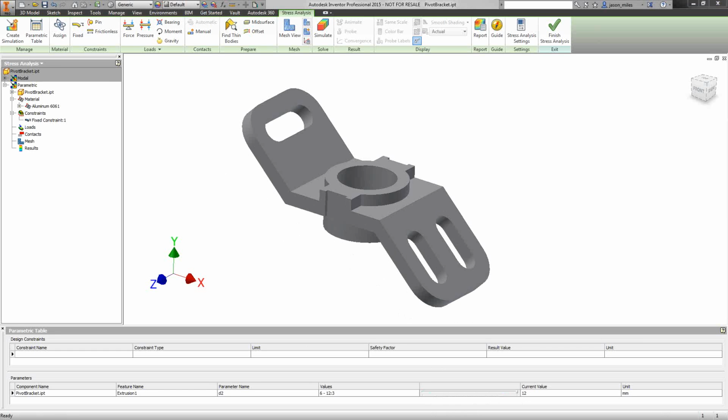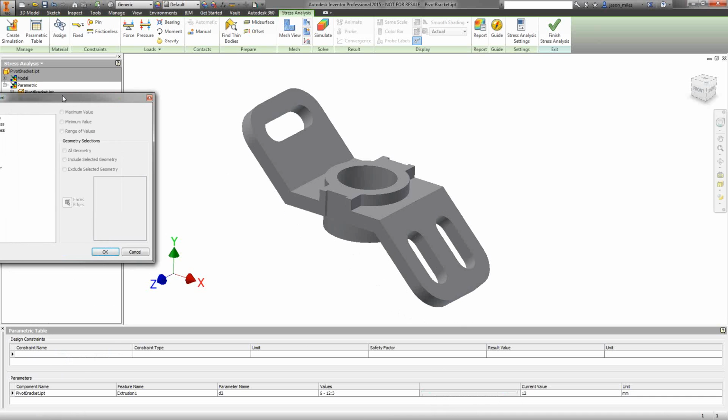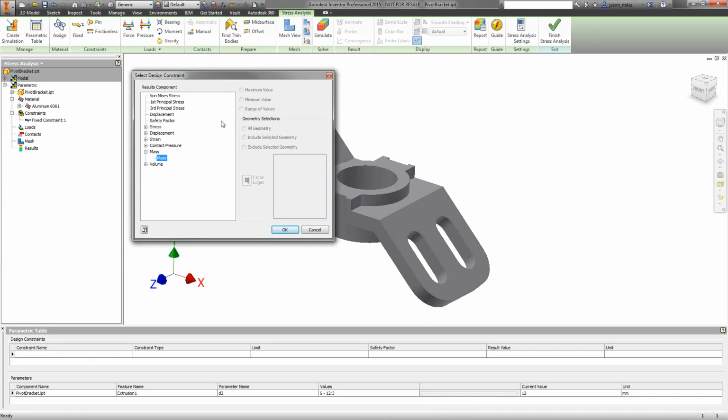Now the next thing that I want to do is we need to include some design constraints. So down here I'm going to add a design constraint, and you'll notice with this dialog box, the main thing that I mentioned earlier is we want to really pay attention to the mass of our part, but we also want to make sure that it falls into a specific safety factor.